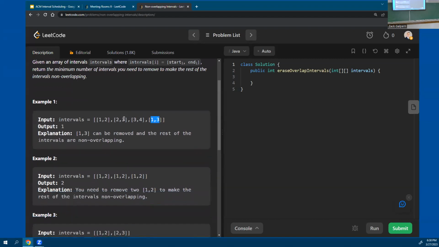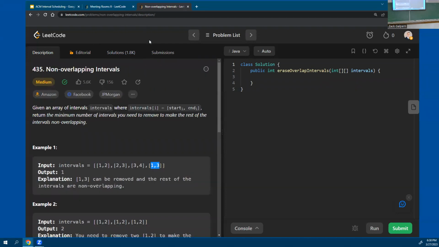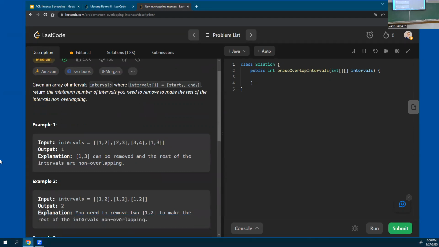So that makes it a lot easier. You can do it both ways: you could sort by start and end date. You just have to change the condition that you're testing for.